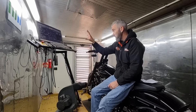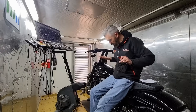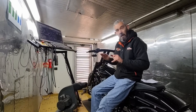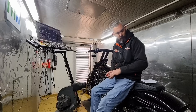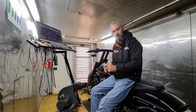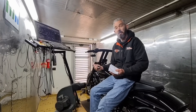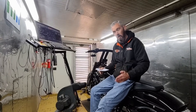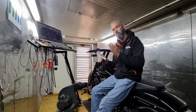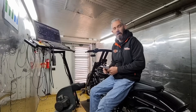We're going to pull the tune up and take a look at exactly what's going on with the calibration currently. We're also going to baseline it before we do anything to it — baseline it on my dyno to see exactly how it compares to those numbers. Then I will retune it and see how much power we gain from the baseline to when I'm finished, so that will give the most accurate comparison of the gains we get here.